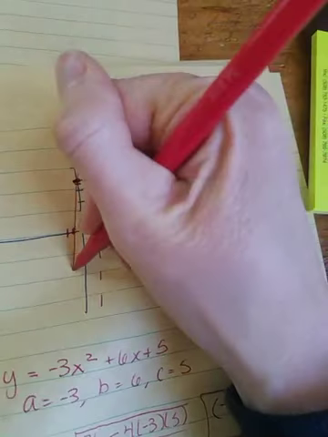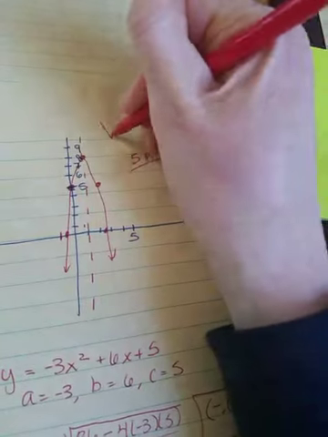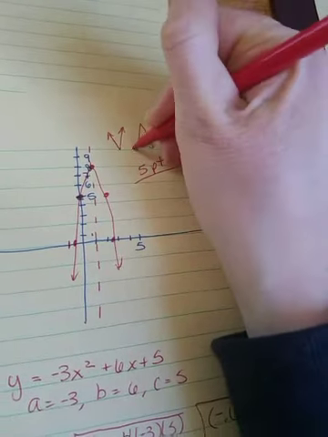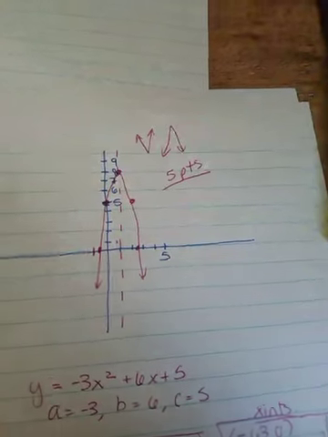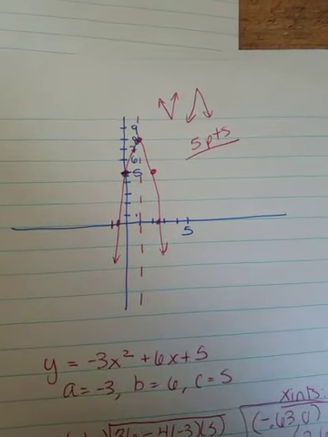Again, when you graph this, we talked about this a couple of sections ago, make sure that you make these rounded. I don't want to see them like these, because that means absolute value. So, this is a run-through of what we're going to be working on over the next couple of days.